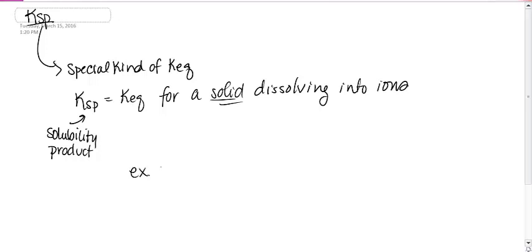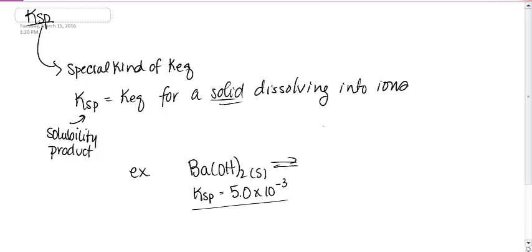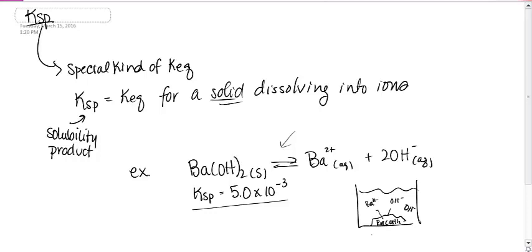Just as an example, I can compare barium hydroxide, which has a KSP value, or a KEQ for this, of 5 times 10 to the minus 3. That's the equilibrium constant for when I have solid barium hydroxide falling apart and producing barium ions and hydroxide ions. And because it would be at equilibrium, they both have to be present. So literally, what I've got is I've dumped in a bunch of barium hydroxide solid, and some of it dissolves, and it turns into barium ions and some hydroxide ions, and it makes a saturated solution.